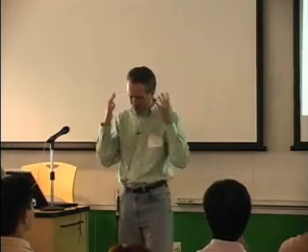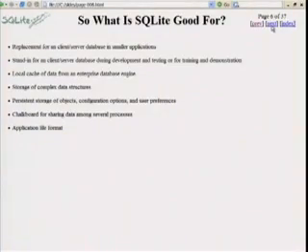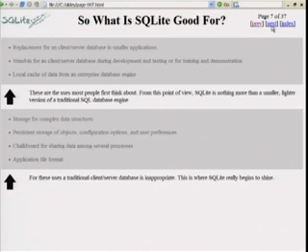So what's it good for? Now, as I was saying earlier, a lot of people hear SQL database and they're thinking Oracle, run your enterprise on it. SQLite's really not designed for that sort of thing. I've got a number of things that you can do with it up here, and I've kind of broken them up into two categories.